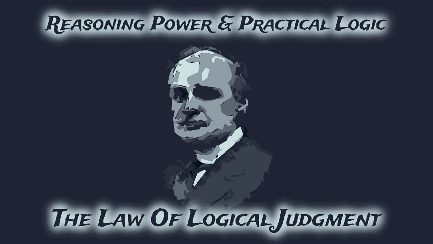The law of logical judgment is expressed in the third of the 7 axioms of logical reasoning, which is as follows. 3. The axiom of logical judgment. All logical judgment is based upon these 3 fundamental laws of thought, viz. 1. A thing is always just what it is, and nothing else at a given time and place, no matter what name or term may be employed to indicate, designate or represent it.